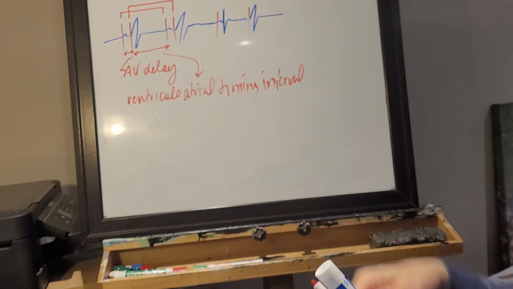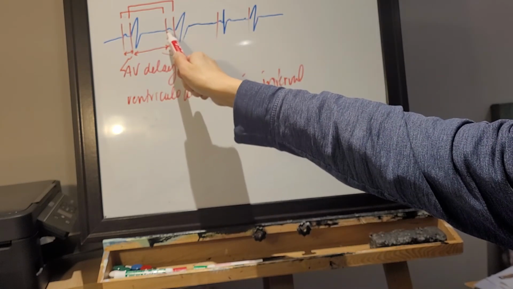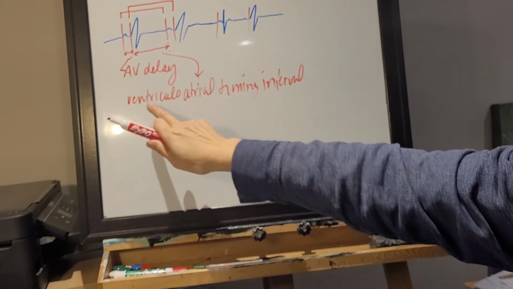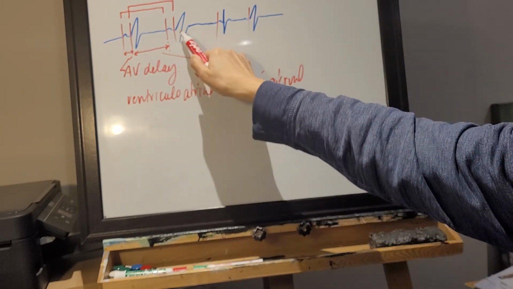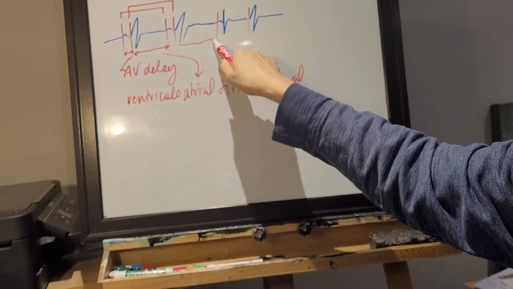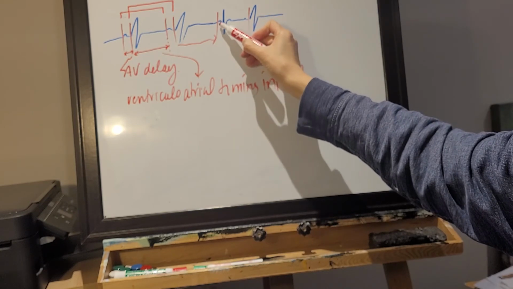All right, so let's move on here. So this was the second complex. We had atrial paced and then ventricular paced. And the timing interval starts counting. The ventricular atrial timing interval counts. And it's looking for something. Nothing happens, so it fires. And we capture the atrium, get a P wave.